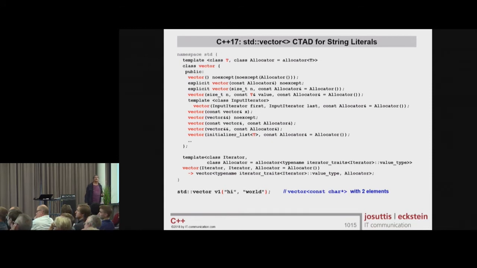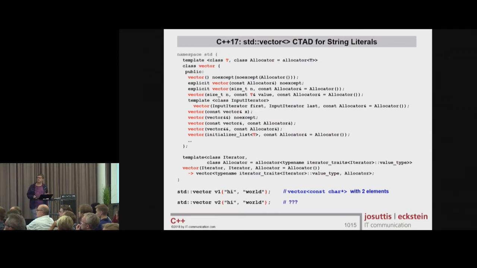Whew. So we have here the right thing. We have initialized the constructor taking 2 strings. We pass an initializer list, and this is initialized by a vector of const char pointers, because the initializer list is not a reference. The type of the elements is deduced to become const char pointer.